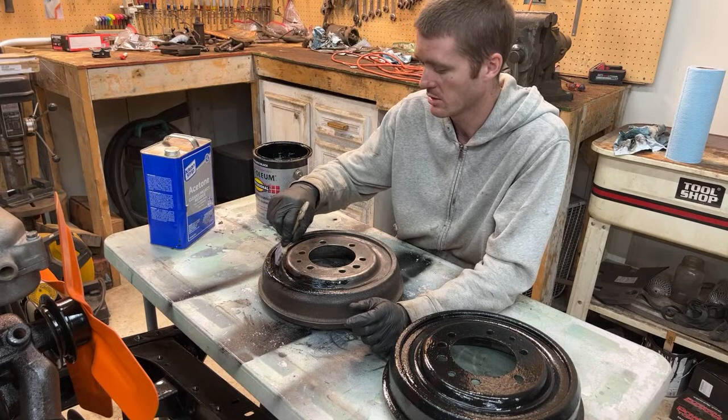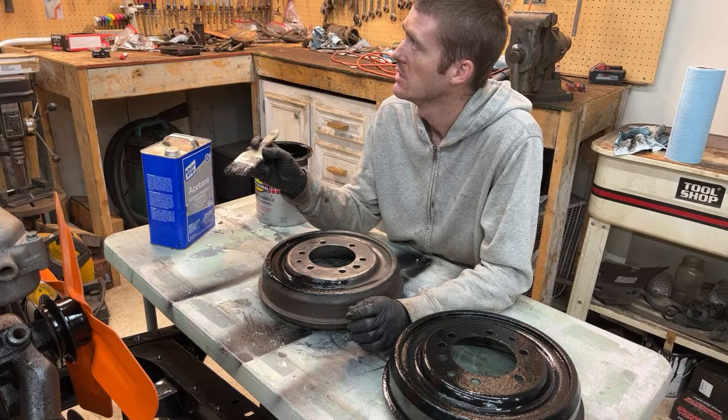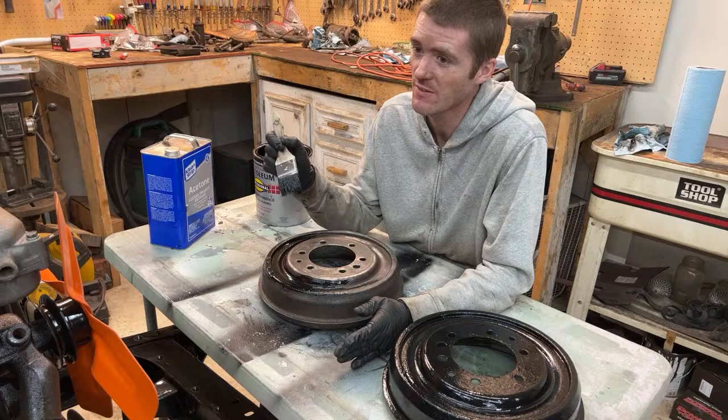what was the first year they made these? I believe it was 1958, technically. But I don't think they started importing them into the U.S. until 64. I believe I'm correct on that.